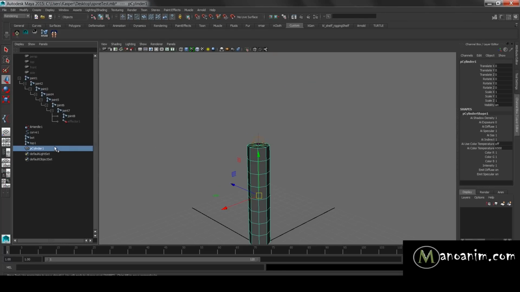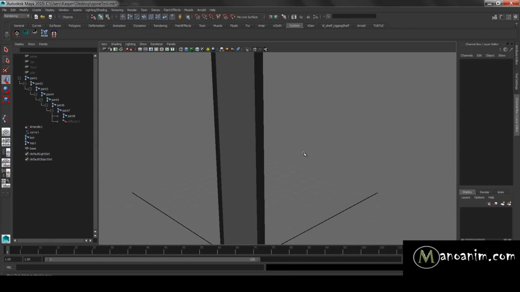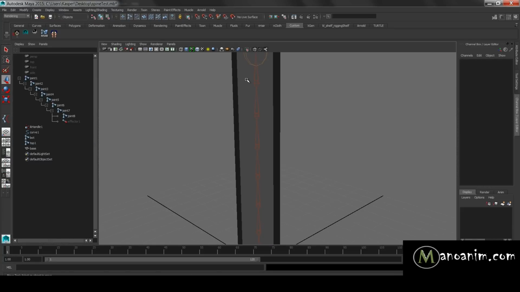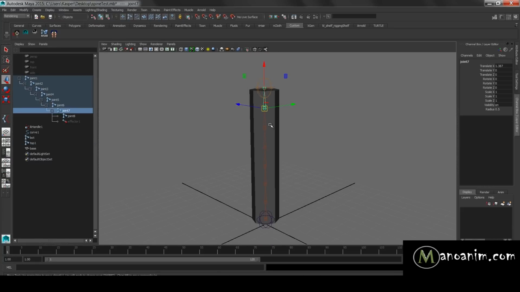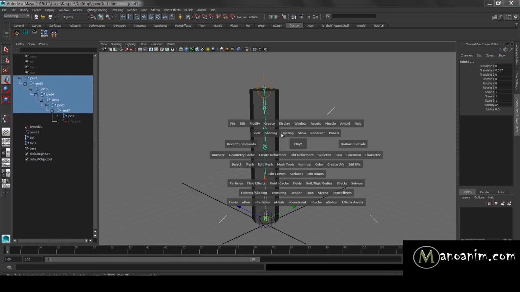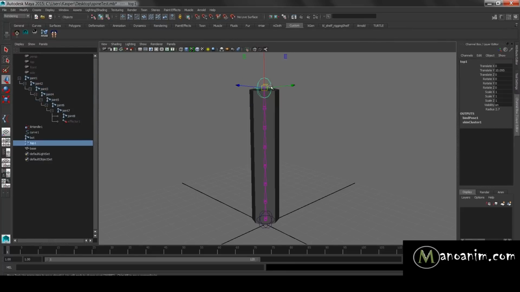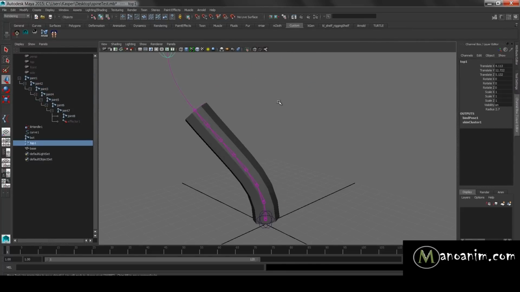So now we basically have a base or test object we can use. So the next thing I'll do now that I have my geometry or my character, which is in this case just a pipe, I'm just going to select my skin joints here and hit skin. So when I move my joint around, I get this movement.